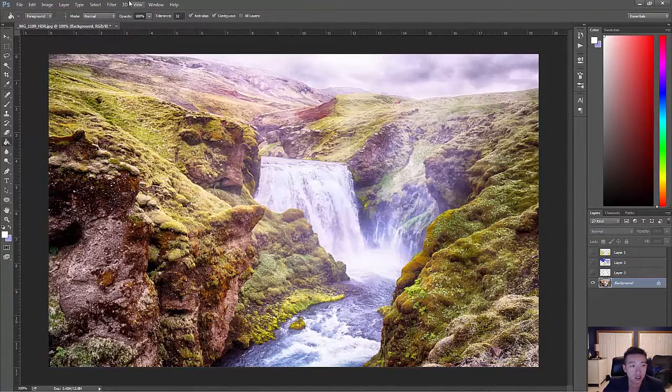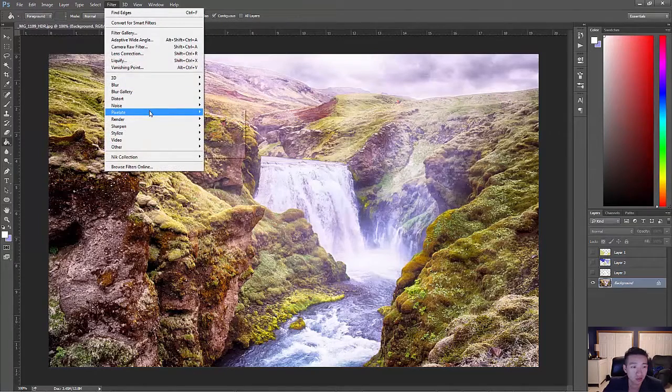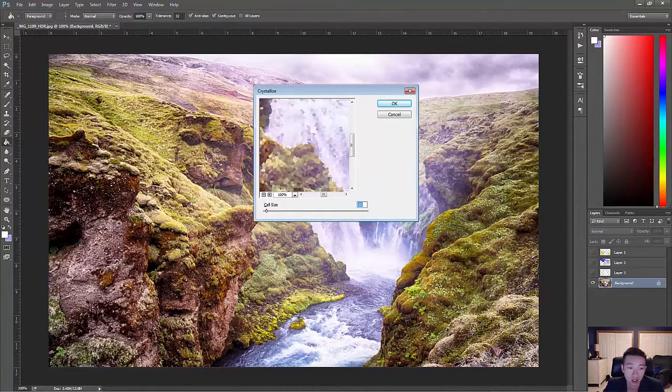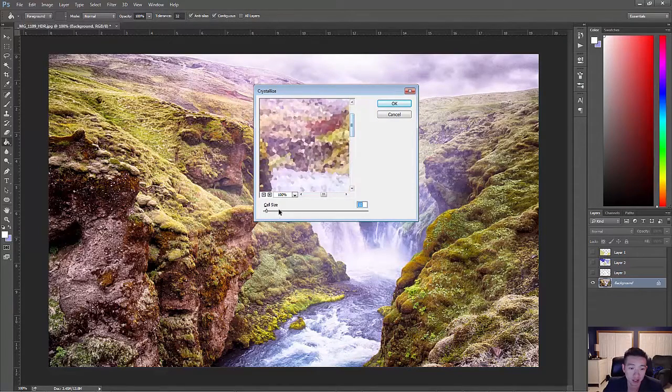So there's that tool. The other one I like to use is Crystallize, and that brings up another window, and it looks something like this. You can't really preview it, but see how the cell sizes kind of make for an interesting image.